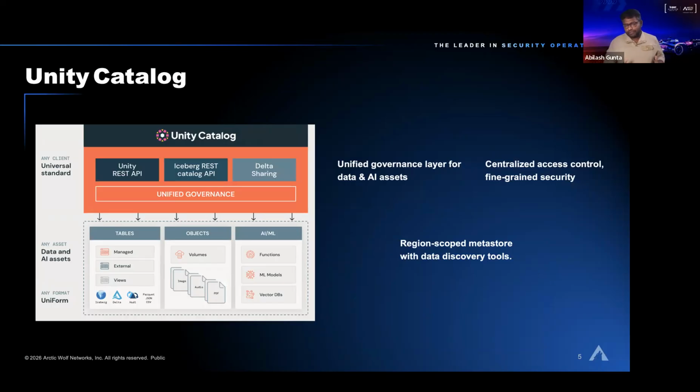Unity Catalog, to level set for those of you who may not be aware too much of this feature, is the core of what Databricks provides in terms of data governance. This forms a unified governance layer. You manage all your assets, including tables, views, and your object storage or your AI or ML models. All of these assets you can manage using Unity Catalog.